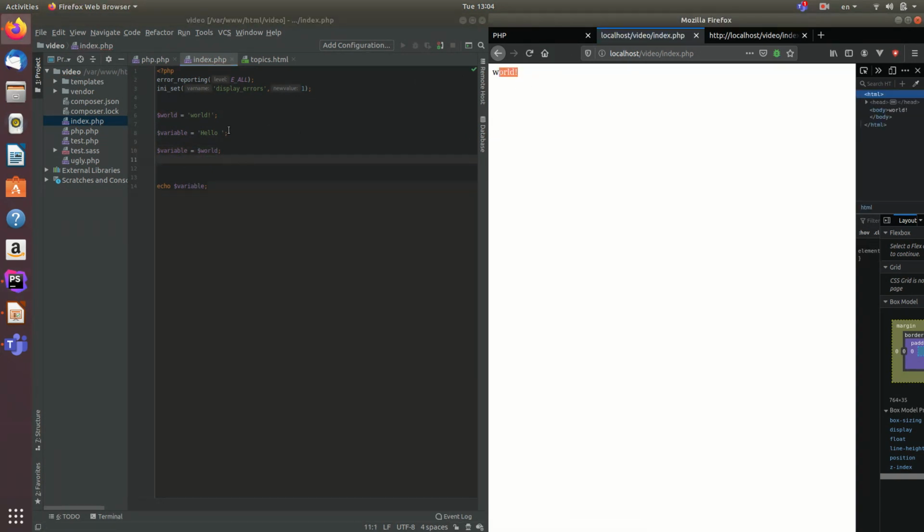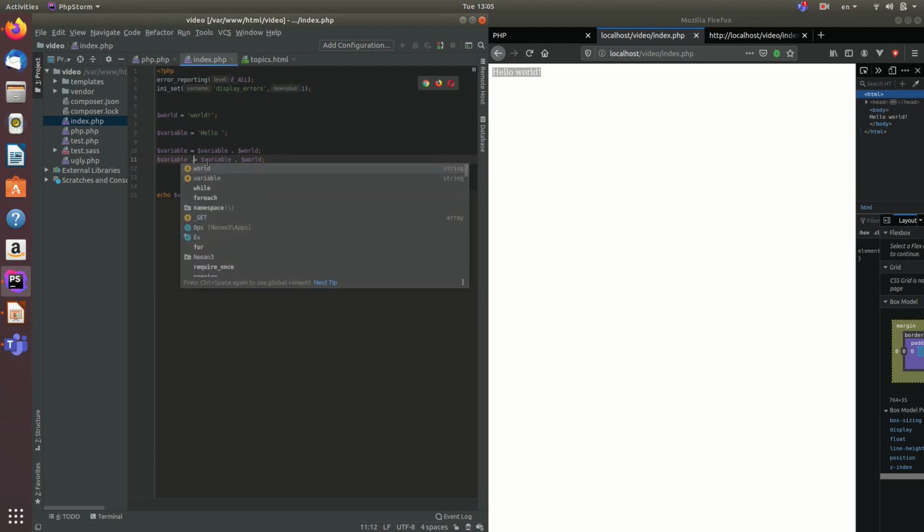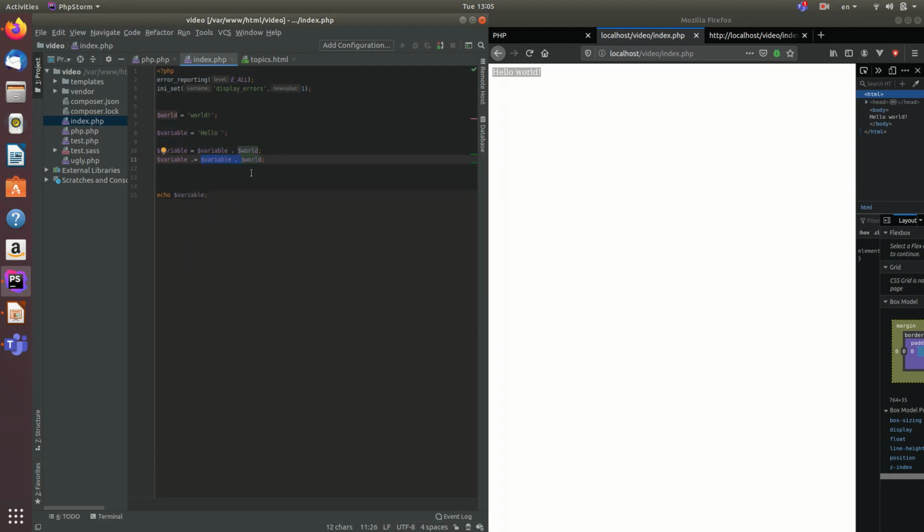I've overwritten the hello. But what I can of course do is say, okay, variable equals variable and world. And I get the same output. So instead of writing that, I can basically say, no, just amend. And we still have the same output.